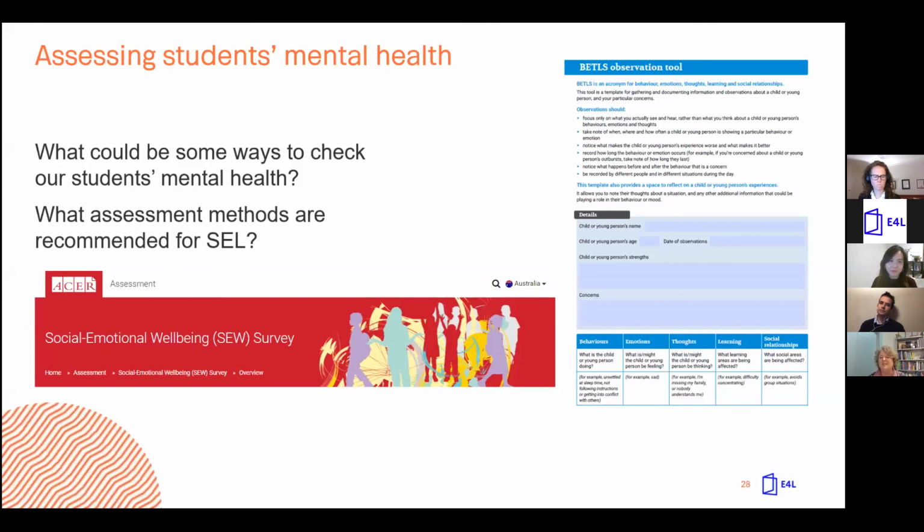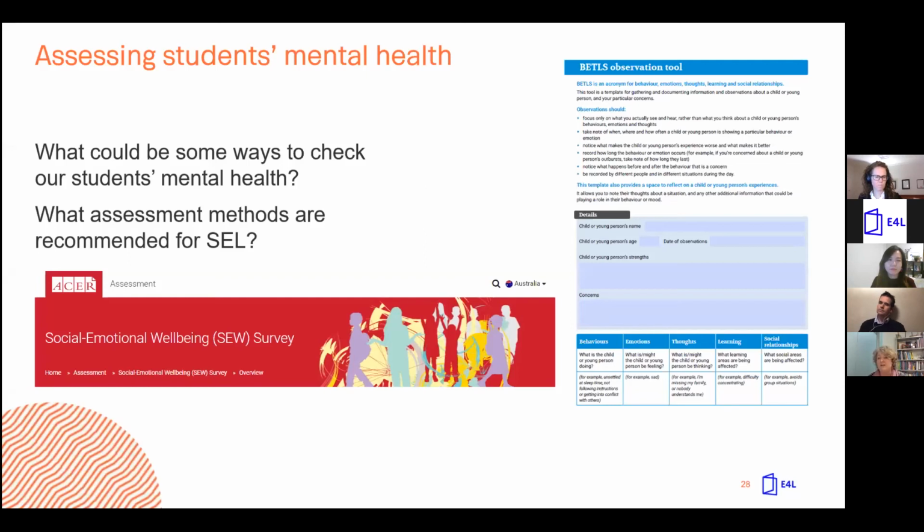There are other things like screening tools. I don't know if you've heard of Goodman's Strengths and Difficulties Questionnaire. It's a very commonly used one. It's 25 items that can be assessed by the teacher or the parent, or for the older students, they can self-assess. It's a bit of a screening tool to help identify if they've got peer problems, hyperactivity, behaviour, pro-social skills, etc.